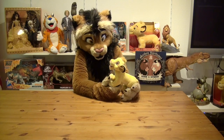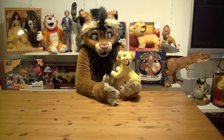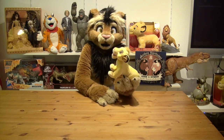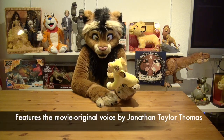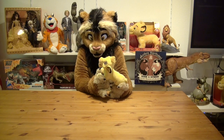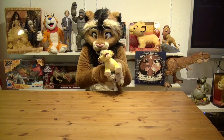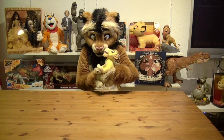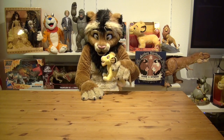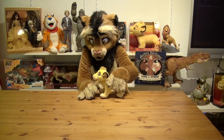Okay, so besides that roar, which actually sounds like a jackhammer they use for road repairs, the phrases that he actually speaks are realistic, because they were able to use the original voice by Jonathan Taylor Thomas, who voiced Simba in the 1994 animated classic. And I'm really glad, so this makes this toy rather cute and realistic, along with the eyes. So that's definitely not a creepy Lion King plush like we have seen in the past 2 episodes of my show. And this is a rather cute one.